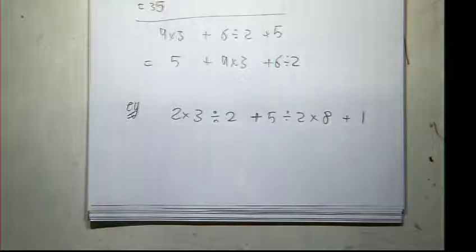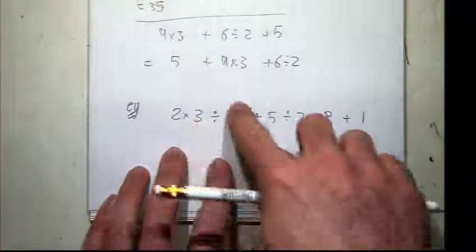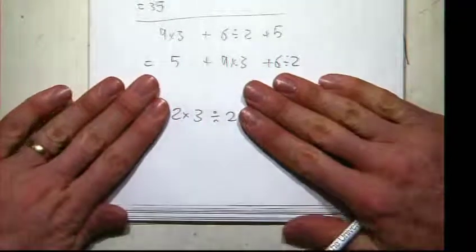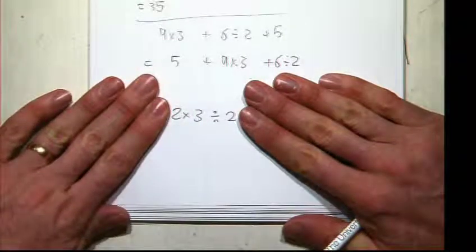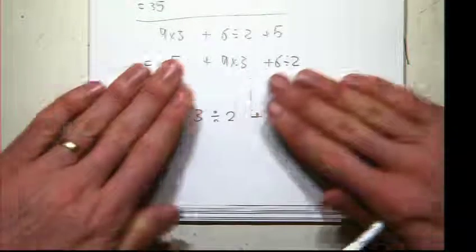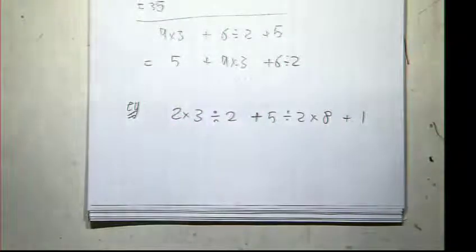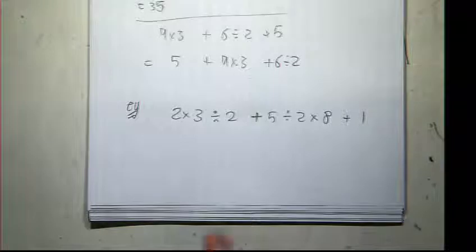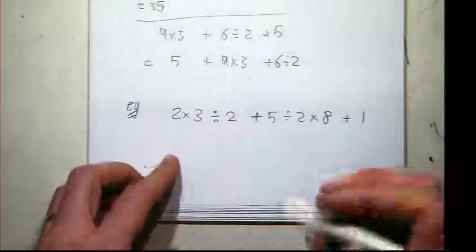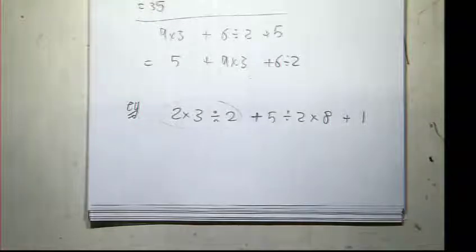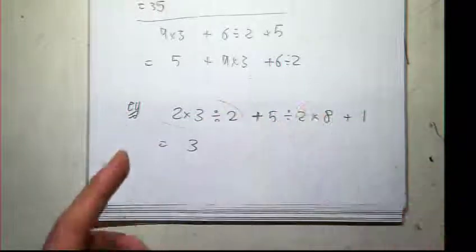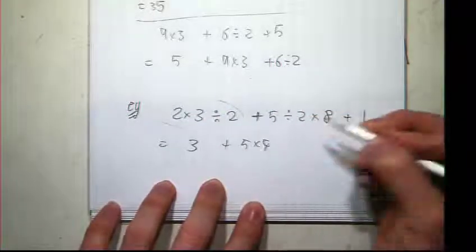That one there. I can rearrange within this block. If I just look at that bit, I can rearrange within that in whatever order I want, as long as the divide stays with the 2. And I can rearrange within this block however I want before I do the calculation. Because remember, I can rearrange times and divides, as long as this divide 2 doesn't cross the plus, as long as it stays inside its block. So it would be way easier to go, oh look, 2 divided by 2 would come out to 1, so this answer must be 3. And 8 divided by 2 would be 4, so this is the same as 5 times 4.